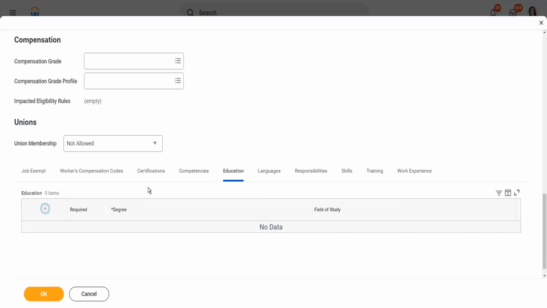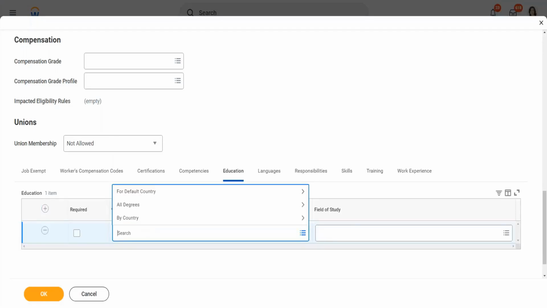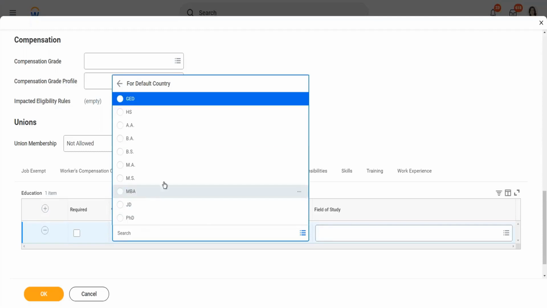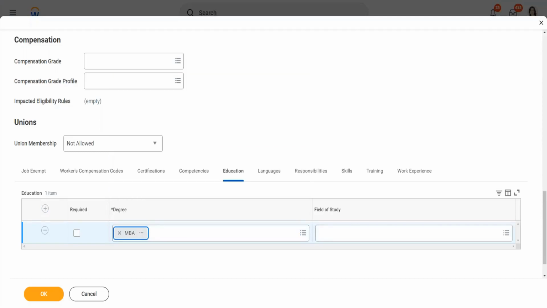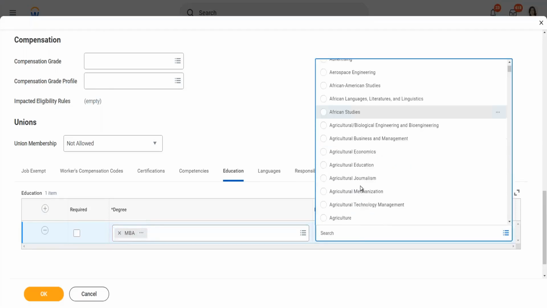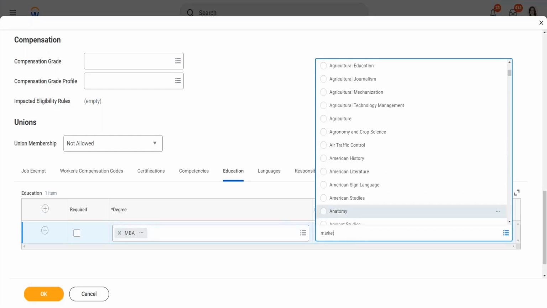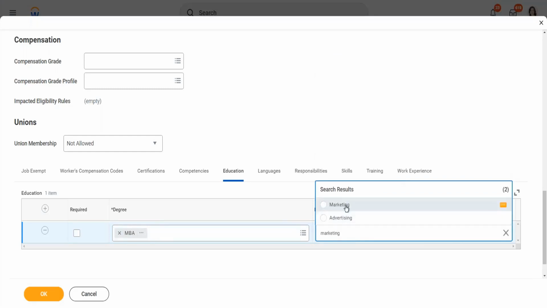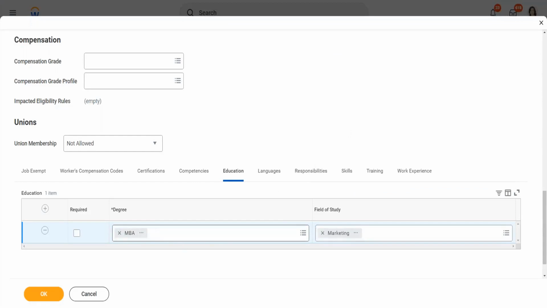Similarly, you can put in something in the education. Let's say I want this person to be a Master of Business Administration. We are looking for a CEO, right? So I want this person to be an MBA. If you want to specify a field of study, write like MBA in marketing or MBA in something, so you can specify that. Let's see if we have it already. So yeah, you have marketing, so you may say, okay, I want this person to be an MBA in marketing. Okay.